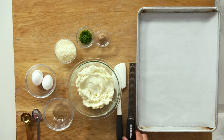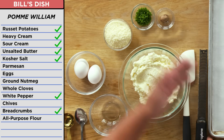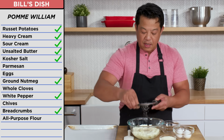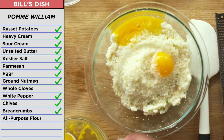Okay, we're gonna be shaping the mashed potatoes into the pear shape to make these palm bill potatoes, croquettes. The potatoes that I had made earlier have been chilled, so that's very, very important. And now I'm gonna mix in the array of other flavors here. Some nutmeg, chives, this is Parmesan cheese, I believe, and 2 egg yolks.